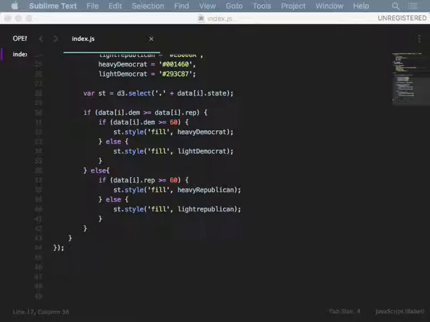And so the only problem is it's responsive if you refresh it. If you resize the browser and refresh the page, it'll respond, but it won't redraw it.